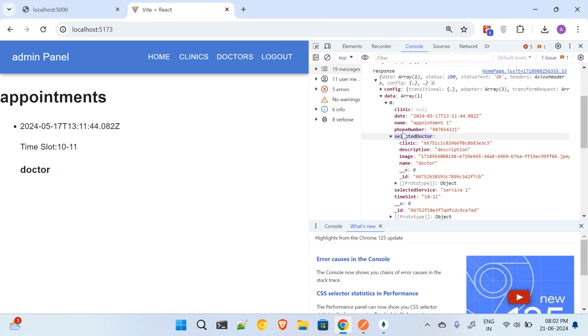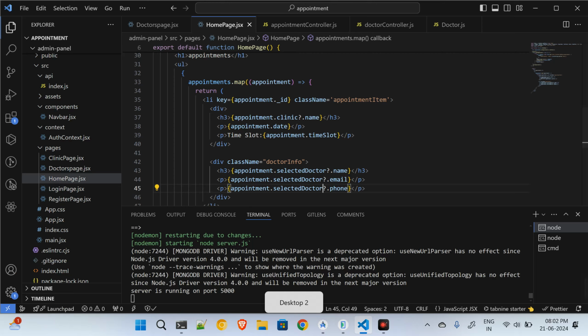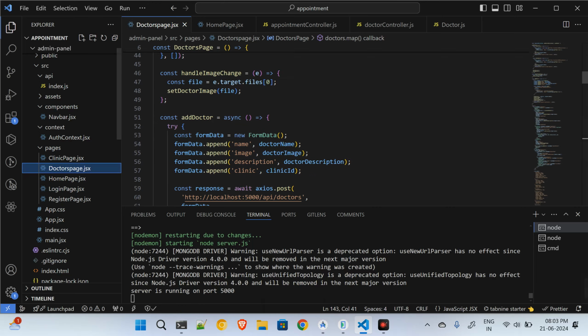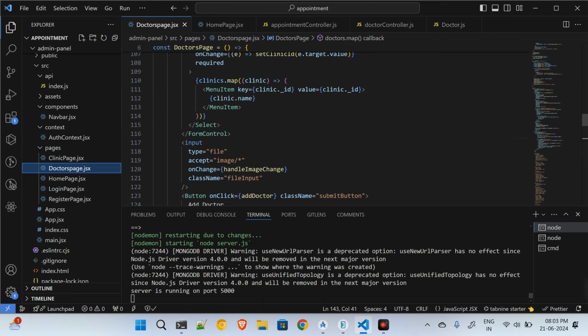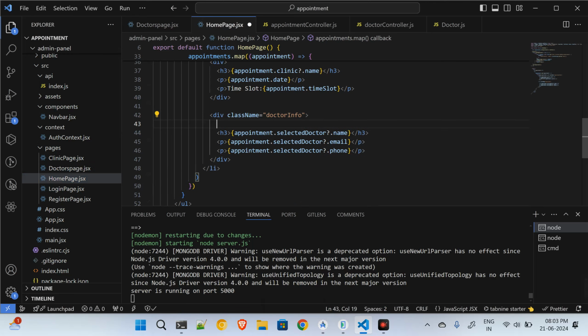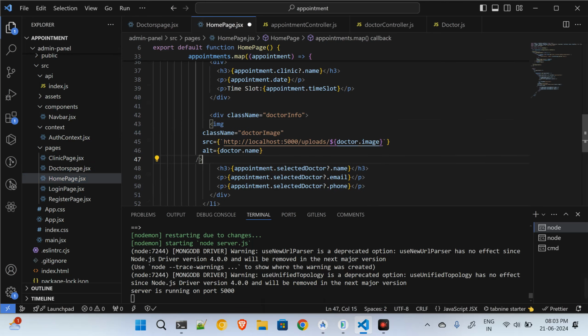So selected doctor clinic. Okay, so whatever parameters are there, you can just show them over here. And also you can show the doctor's image. So for that purpose, I'll copy paste the code from here, the image code. This is the doctor's image.